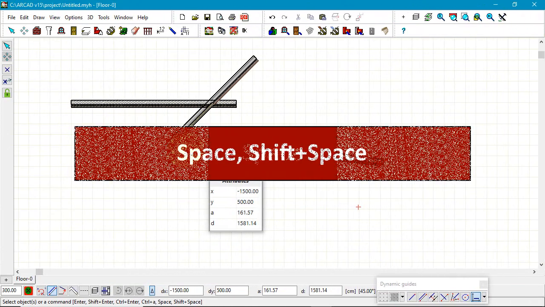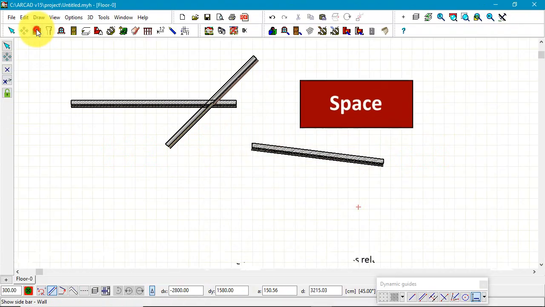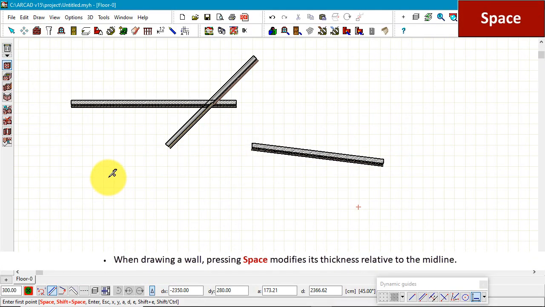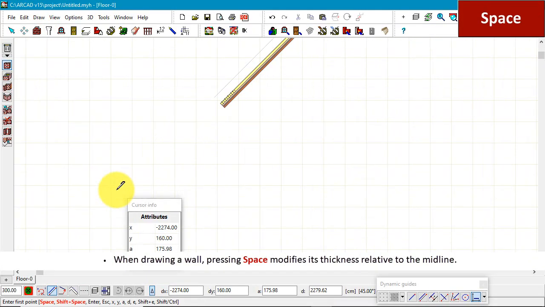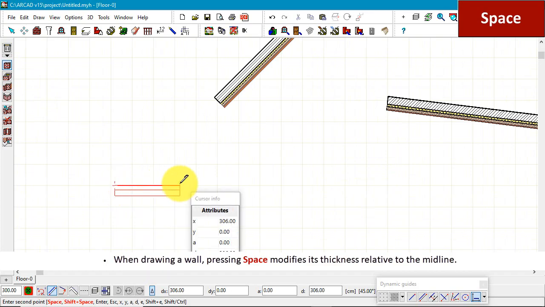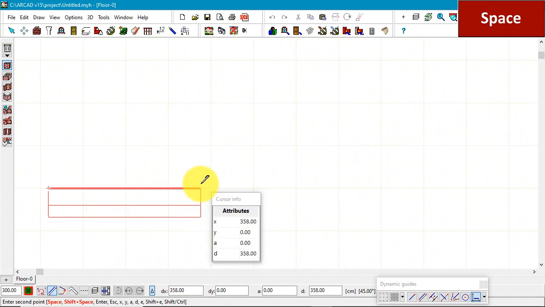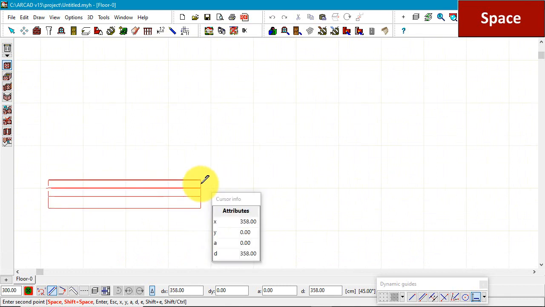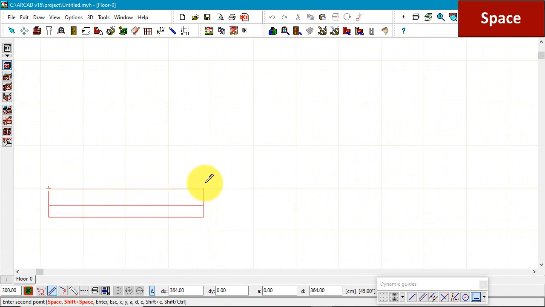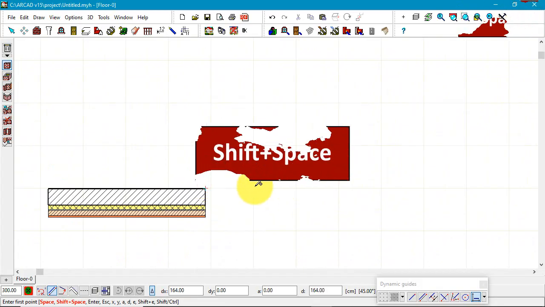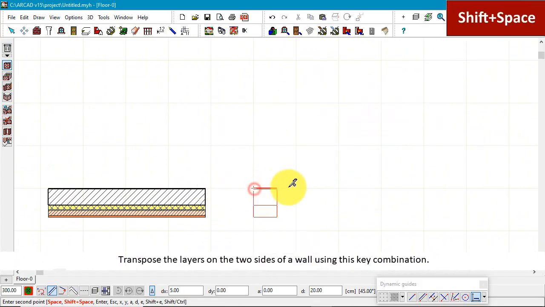Space, Shift plus Space. Space. When drawing a wall, pressing space modifies its thickness relative to the midline. Shift plus Space.